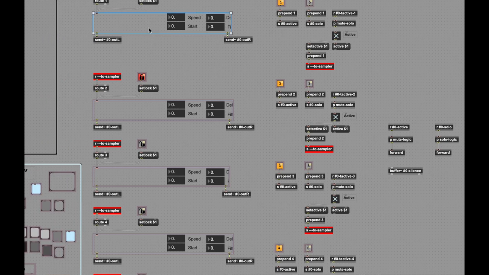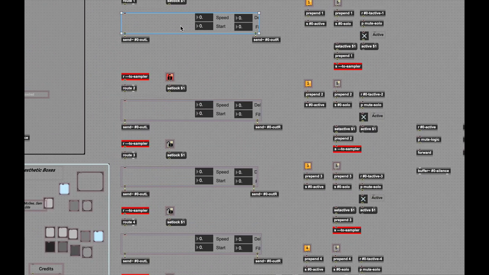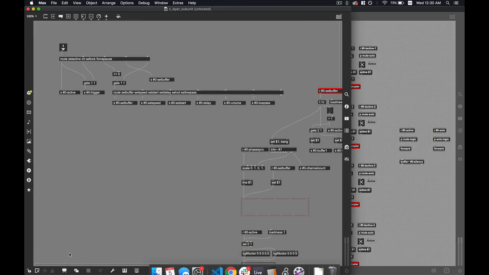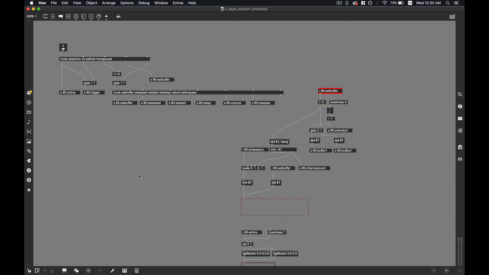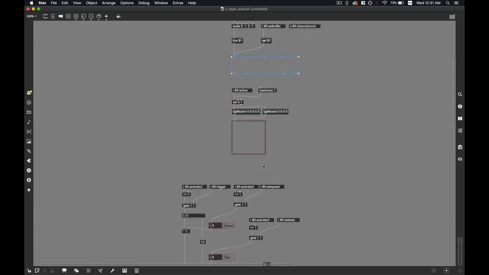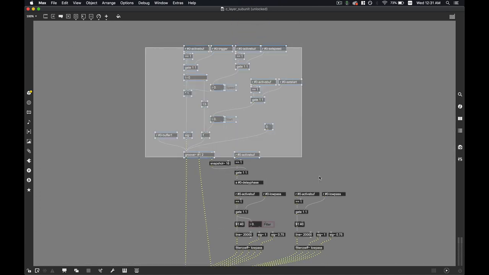And then there are six of these samplers that actually do the playback. These are all bpatchers, and if you pop one of these open, you can see what these are doing. I tend to make these patches where everything is super spread out, but it's nothing too complicated going on over here. This is just routing all the different messages that can come into this object, setting the buffer, of course, and that critically sets the waveform tilde, which buffer it refers to, which is used for drawing, of course. There's something here to dim the bpatcher by overlaying it with gray if the sampler isn't enabled. And then this is actually doing the audio.